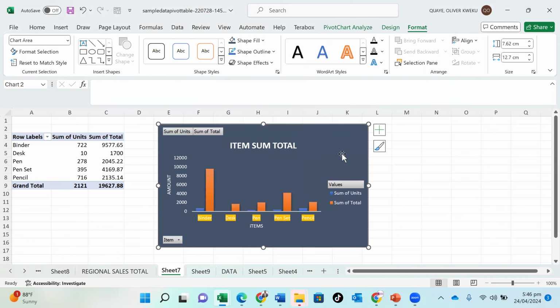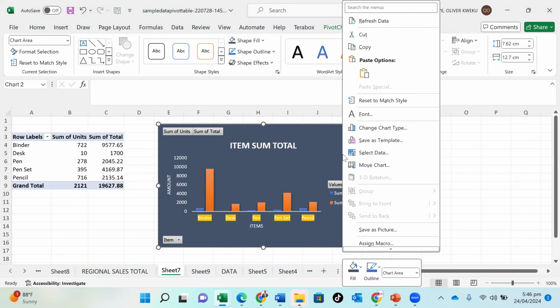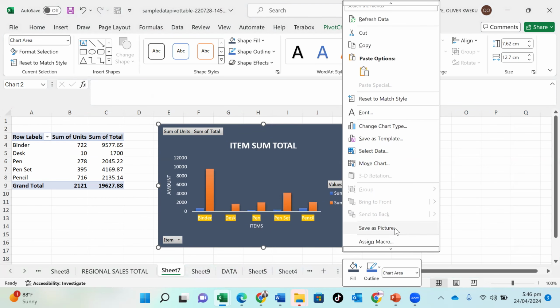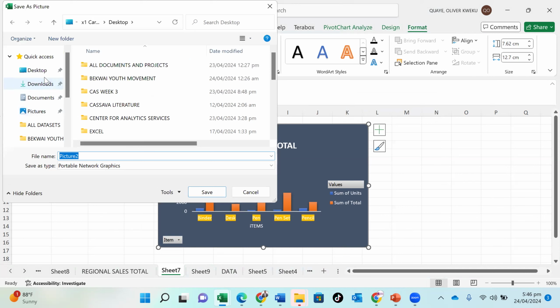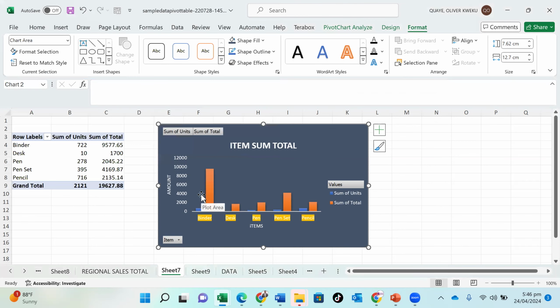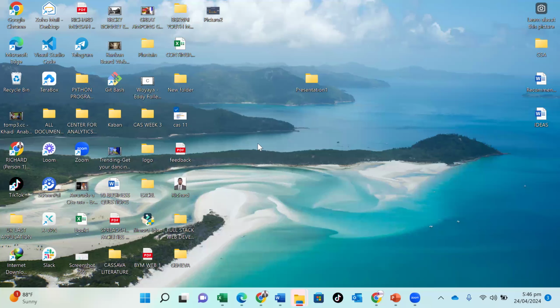I'll just click on my left side of the mouse, and I'll come to save as picture. You click on save as picture, then picture 2. We come to our desktop and we save it. So now we come to the table where we saved it.